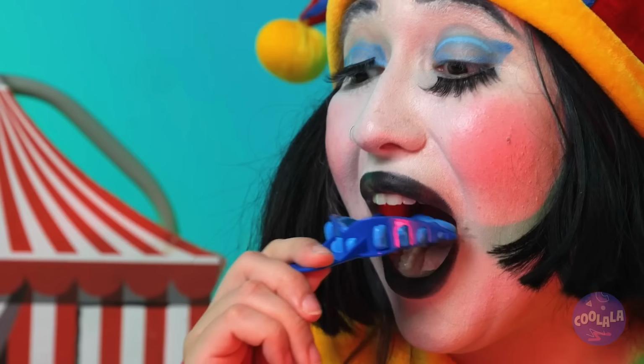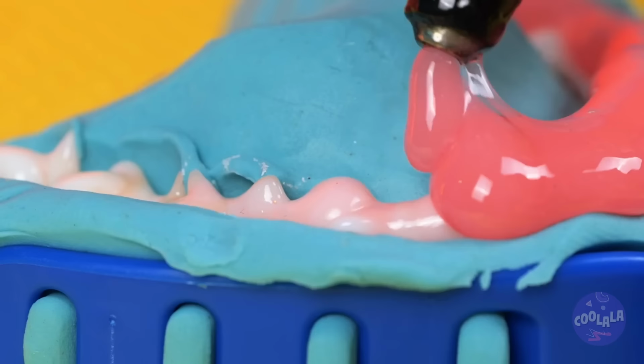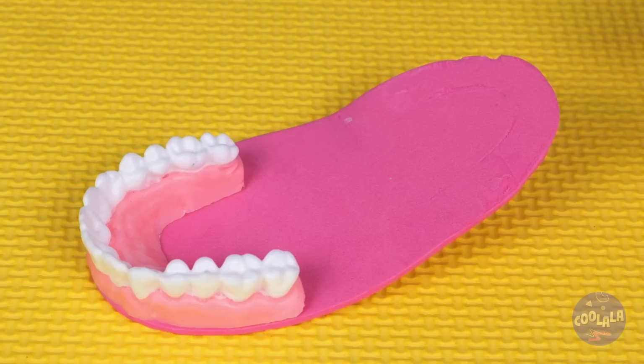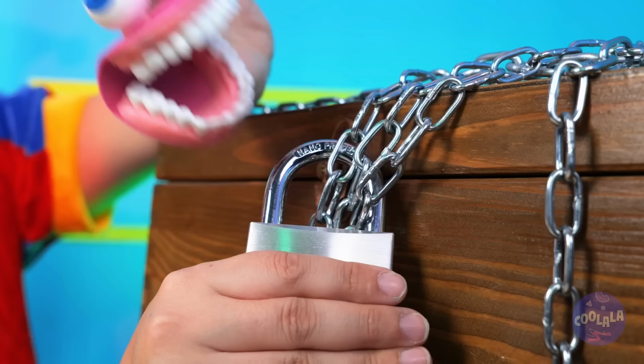Look, we made a mold of your teeth. Let's fill it up with glue. Don't forget the gums. Make a pair and put them together. It's cane. Now let's put those chompers to use. It worked.